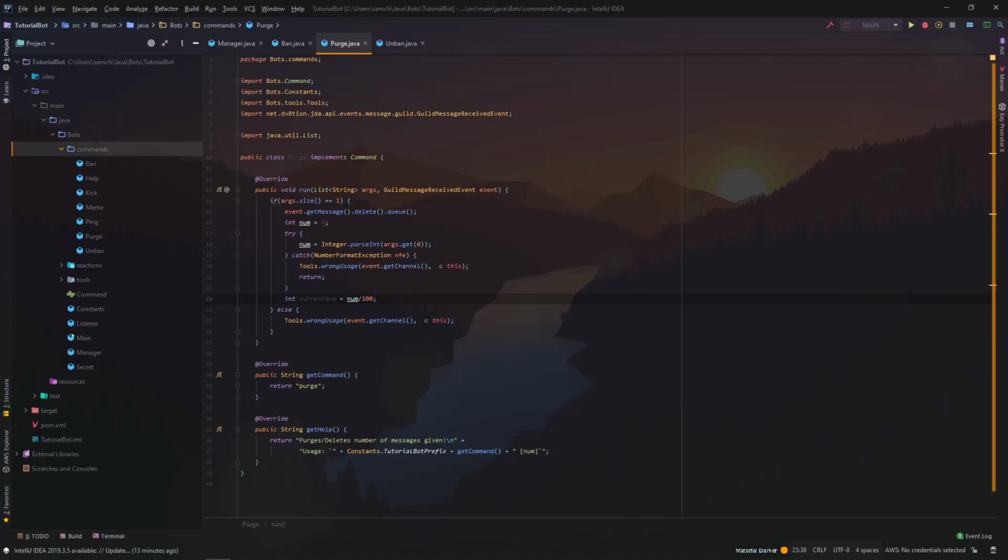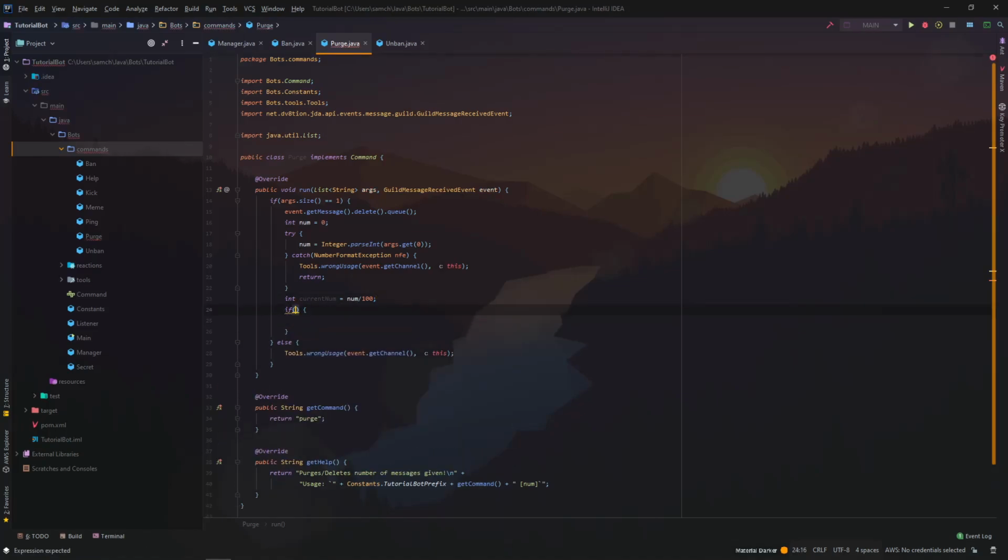So you can't just say purge 1000, because you can't purge 1,000 messages at the same time. But there is a way to work around it so you can delete 1,000 messages, though all of those messages have to be younger than 2 weeks old. That's just a disclaimer before I continue.